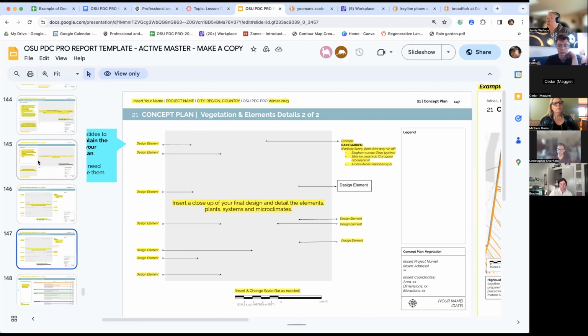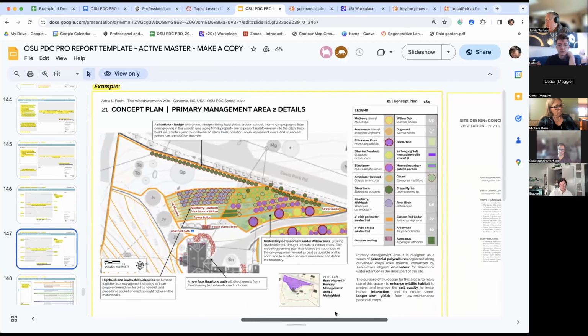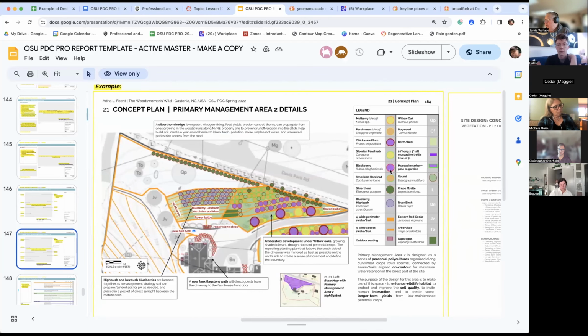And we'll take a look at that a little bit later. Let me just see what they have here as an example. Okay. So these are getting more specific, right? So we're calling specific plants for different areas.